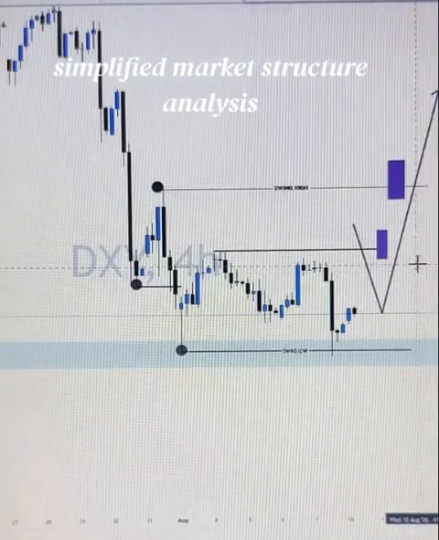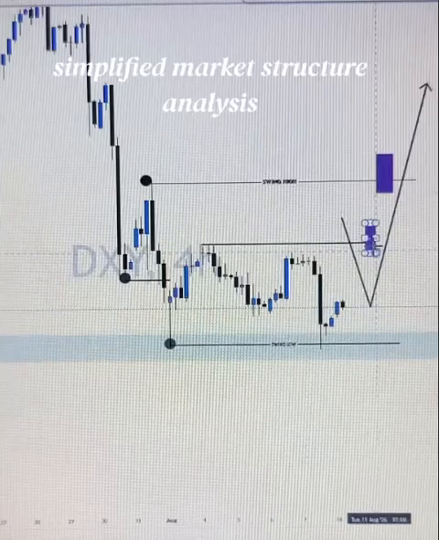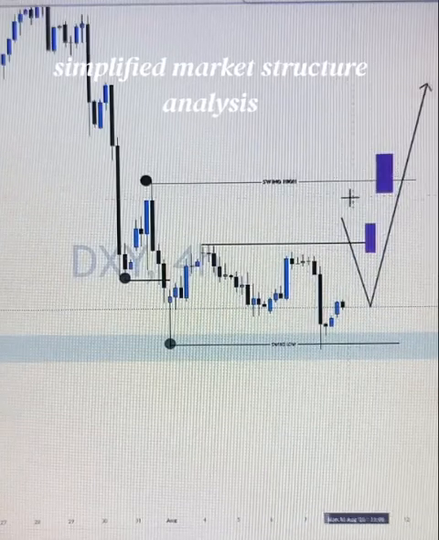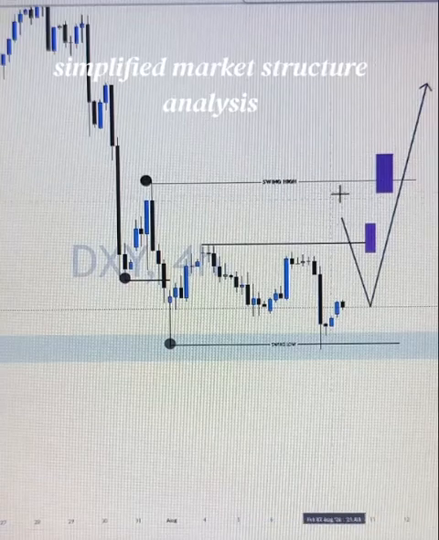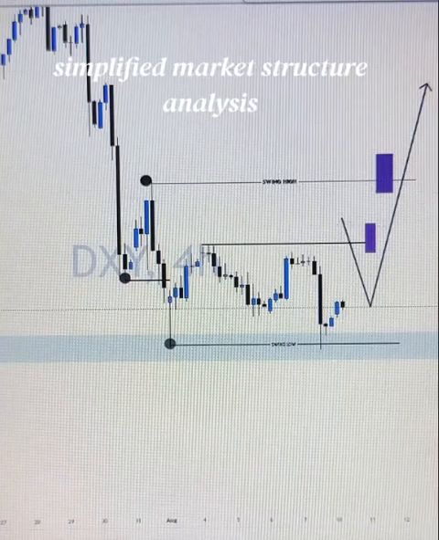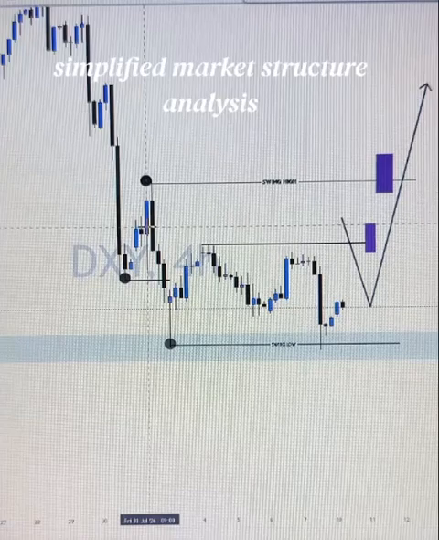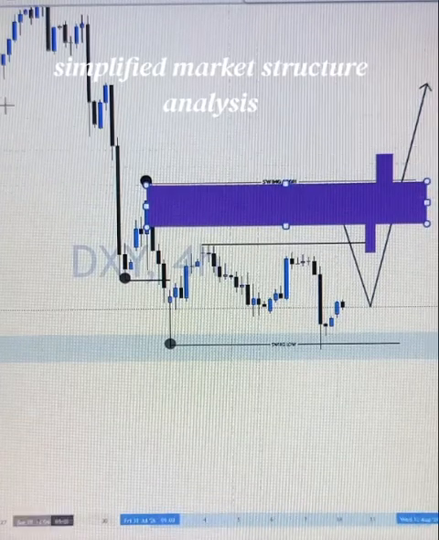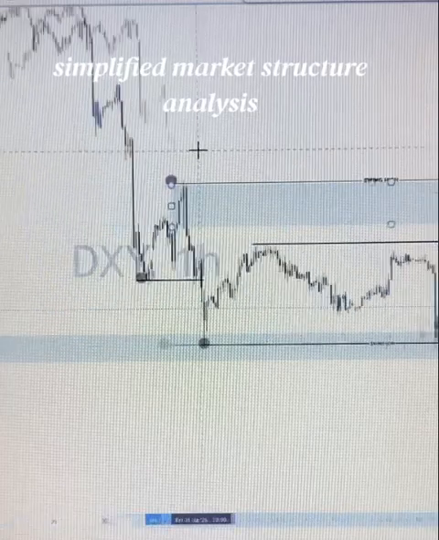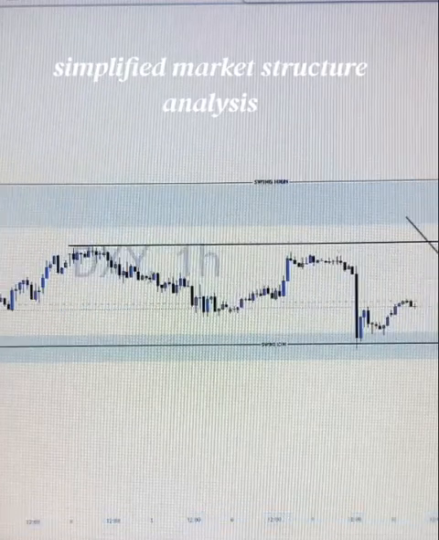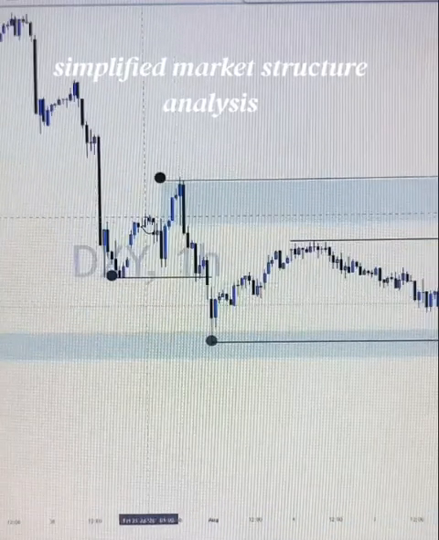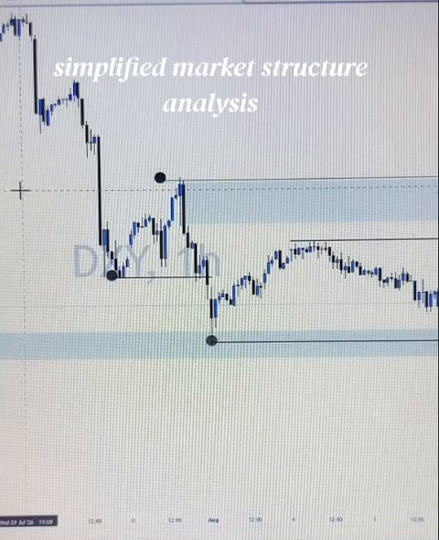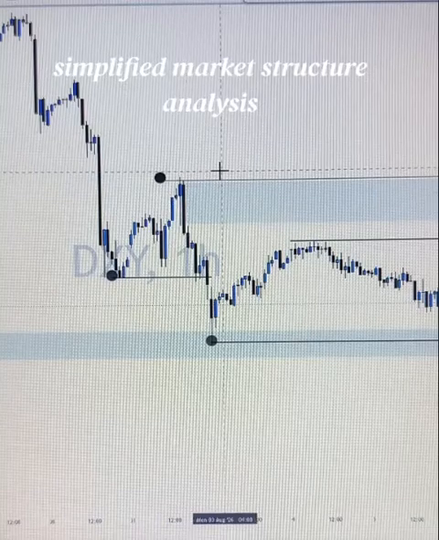But be careful because this one can trap you. The best place to buy is after the close of this high, because do you see there's a key level here? Now, let me ask you guys, do you know there is a key level here? Let's drop down to one hour where the structure will be clear. Guys, do you see this? Now, do you see why I'm telling you guys to wait for a close of this high?